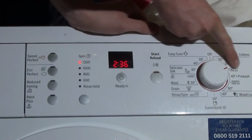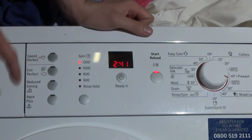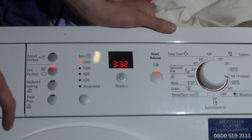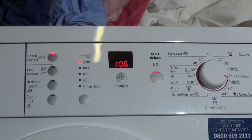So we've got these little standard symbols over the 40 and 60 on the dial, but to select the standard we have to press Eco Perfect up here to lengthen it, and it will also do a much lower temperature than normal. Keep either Speed Perfect or Eco Perfect off, and it does a normal cycle. But we have a handy Speed Perfect option, which can be selected with all programs apart from the wool, drain and rinse and spin, which will shorten the wash time.